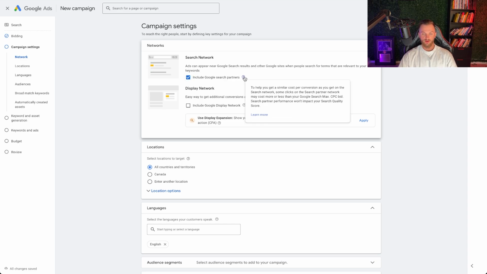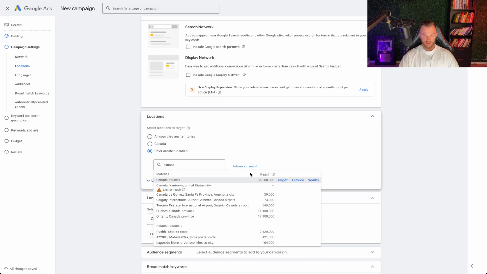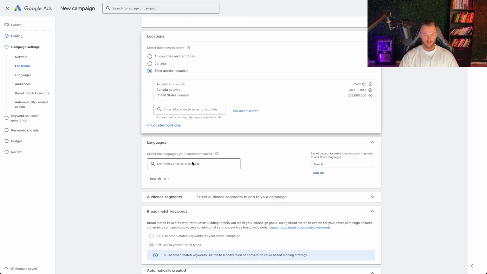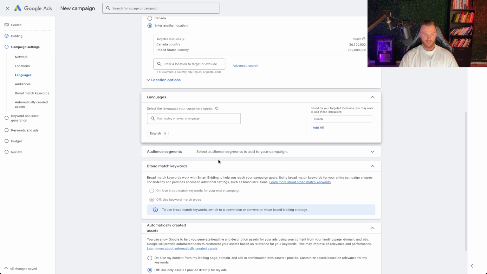You can read more about this here and what that means, but if you just wanna be focused on Google, you can turn this off as well. And this is going to be strictly Google search that your branded keywords are showing up for, which I would suggest. But again, you can turn this on and it'll spend on some other places as well on search terms. Now, again, for locations here, I'm just gonna select Canada, as I said, and the US, Canada, United States right here. And then for languages, you can go English right here. So do the languages that you're targeting, and then that's totally fine.